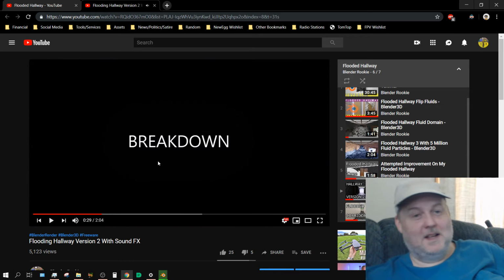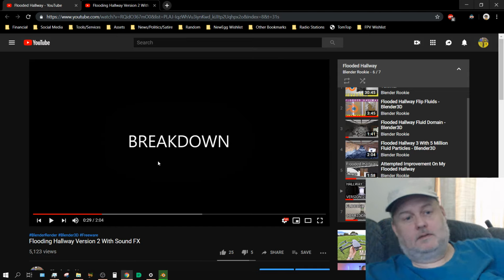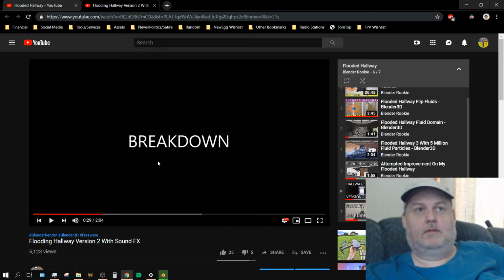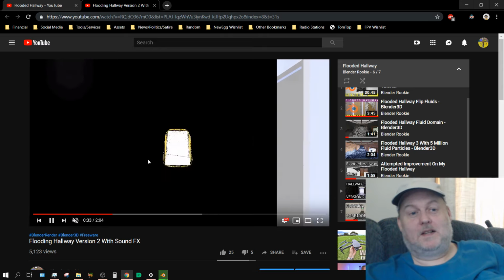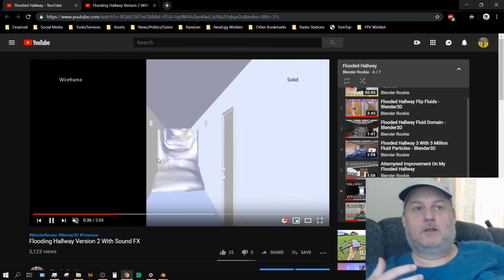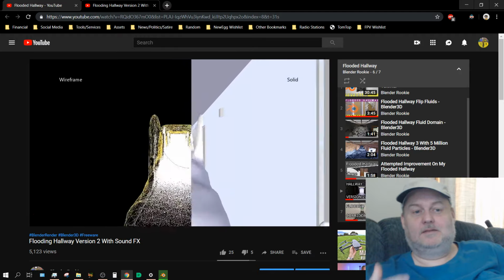Well, interesting concept, but the resolution on it was so bad. I mean, it looked like globs of nothing. It was just ugly. Now, as you can see, I did get a little bit better on texturing when it came to making the actual hallway, but the Cube Surfer, it didn't look good.